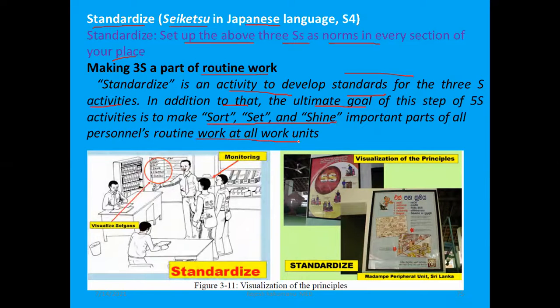Now see here, the person is monitoring the visualization. On the table, everything is visualized and placed properly. The books are placed properly and the person is keeping the table very clean. This is some sort of standardized practice. Here also, showing the list of things cleanly, showing the visualization of the 5S concepts in a banner. Listing all the things will make the standardize step a proper one.